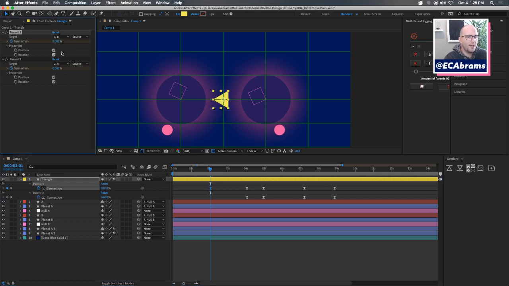So, for example, this is where neither parent has any influence over it. This is where one of them has 100%. And then this is where the other one has 100%. And you can influence the scale, position, rotation. This is wonderful if you have a character that needs to hold a thing and then throw a thing. Or you just need something to be parented and then not. Or you need it to be parented to one thing and then another thing and then another thing. You can have up to 10 parents.